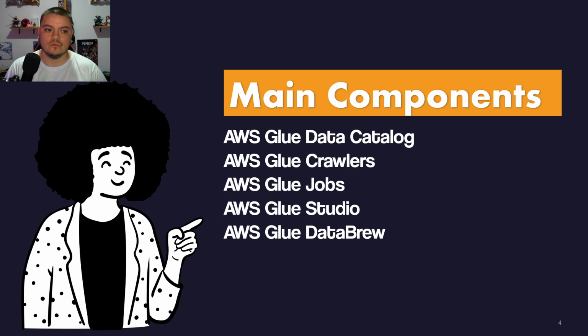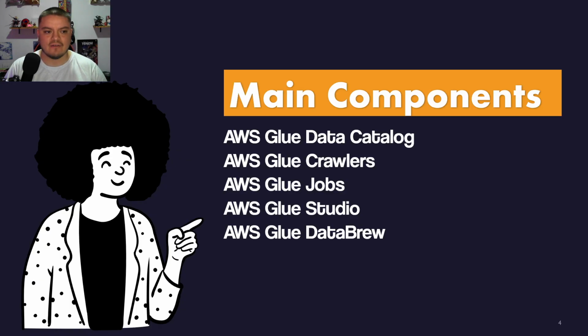Fourth, we have AWS Glue Studio, a visual interface to design our own ETL jobs without writing code. This is really helpful for people that need to work with data analysis without working with code. You can also drag and drop components to define the data transformation. This is mainly a pretty visual tool.